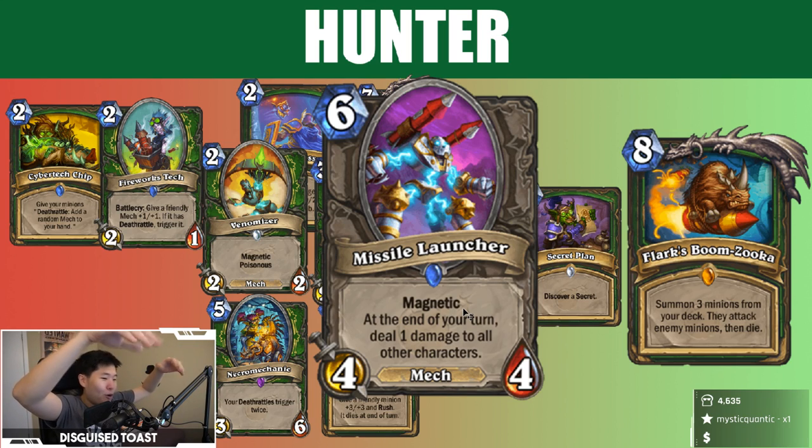But oh my god, you attach this and this on a Goblin Bomb that you have set up already, because they're like, I don't want to fight a Goblin Bomb. And then you get a 6/8 that can attack and clears the board every single turn because they're both magnetic.